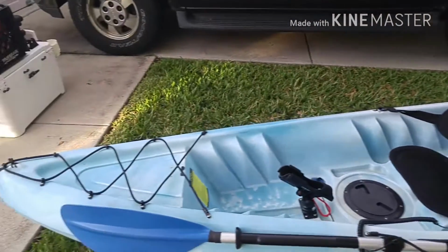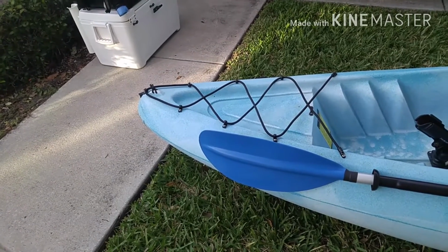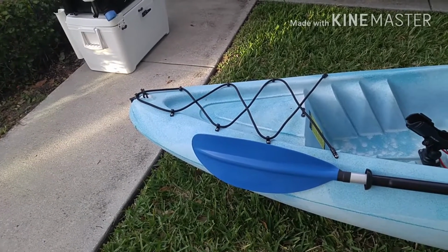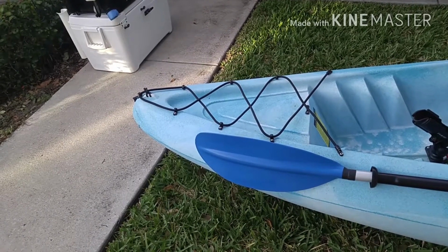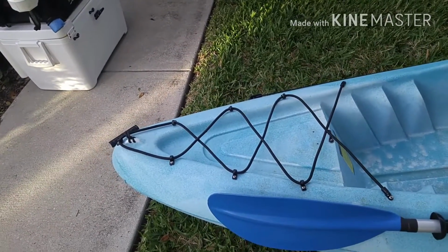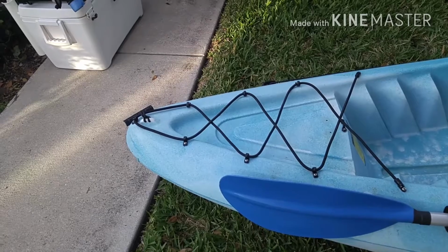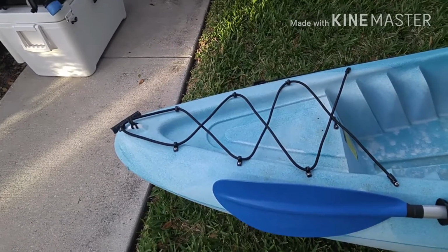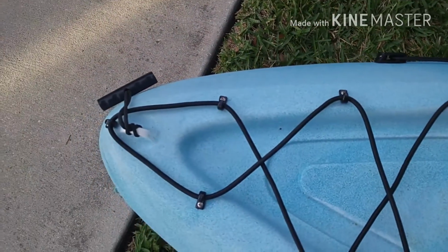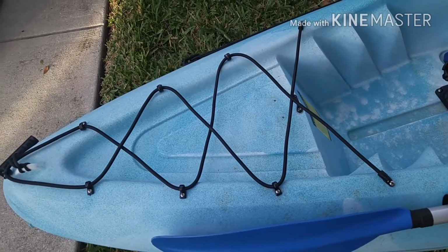Another thing I did up here: when I got the kayak, there was nothing up on this front end. It was just bare deck space. Originally I'd put a Scotty mount up there, and didn't really like it. It was too far away for the person in the front seat to comfortably use it, so I took it off and put some marine goop to seal the holes. Anyway, I put a bungee with some J hooks on there, so that stuff can be stowed up on this very front piece. Every one of these things will come loose. It's only attached on the 2 ends. Every other piece on here is just a J hook, so it can pretty much be conformed any way you need it to fit whatever you need to put there.